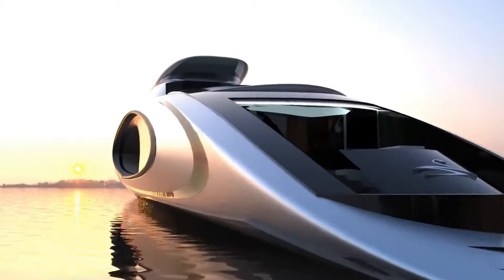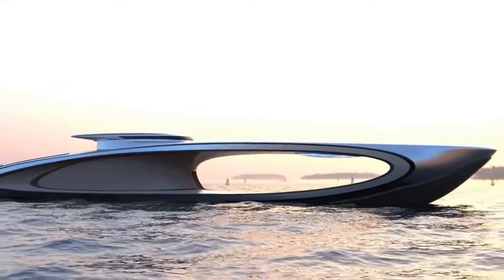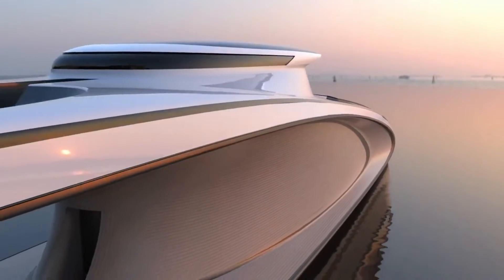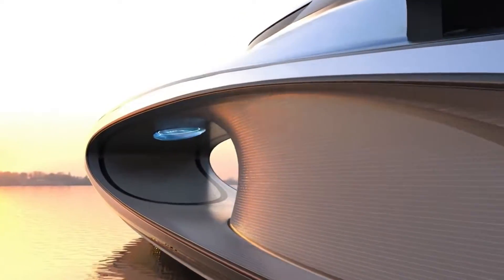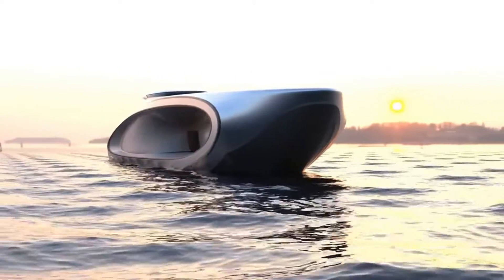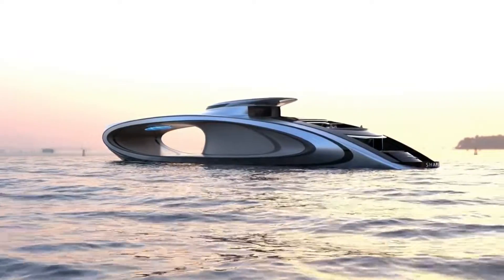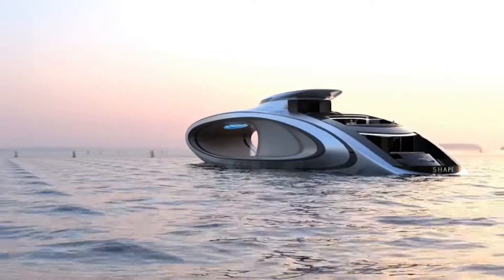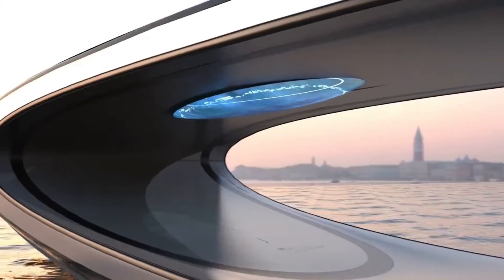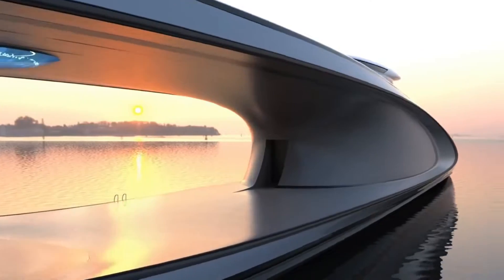Super Yacht Shape. The aptly called Shape Design, which runs solely on pure energy, has a massive empty space in its superstructure, creating a delightfully striking form. The living space, located at the back of the superstructure, is made up of six apartments that can accommodate up to 12 people. The upper deck of the boat features a glass-bottomed infinity pool that provides swimmers with a spectacular perspective of the open area below.